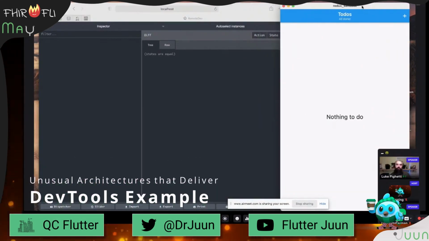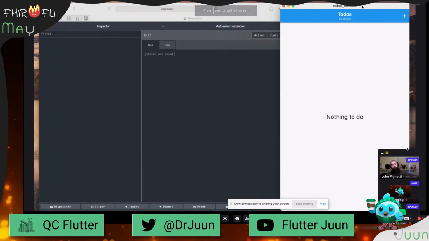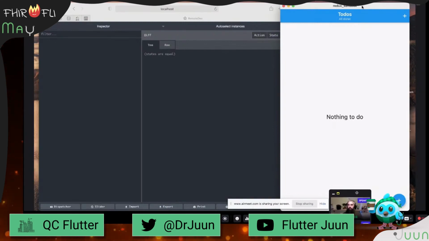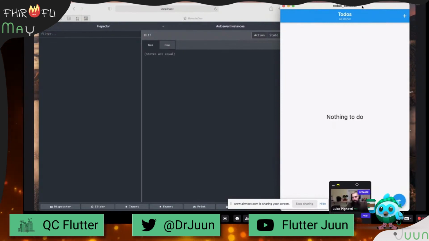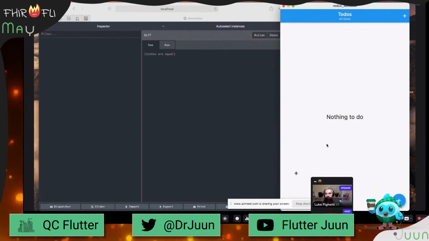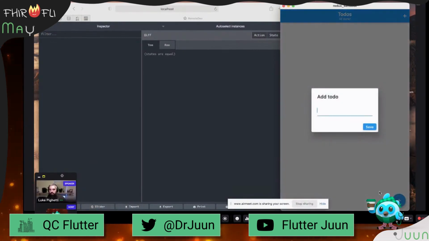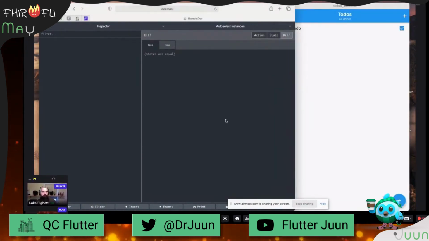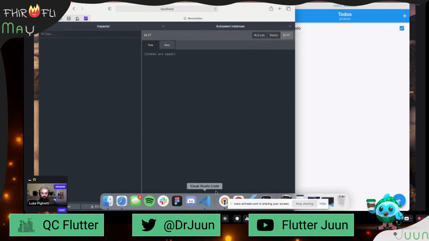And for people who've done web dev, you'll look at this and say, oh yeah, I've seen this before. But maybe you missed it. Maybe you wish you had access to it in Flutter. And for people who haven't done web dev before, who've done Flutter dev only, this stuff can look like absolute magic. So I'm going to make sure this thing is working. See if we can add a to-do. And if it's not, I'm going to go ahead and do a refresh here.